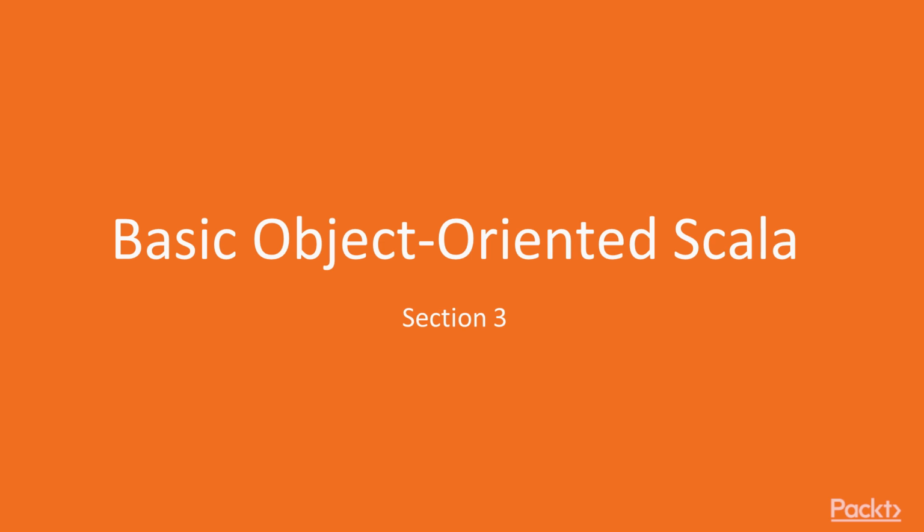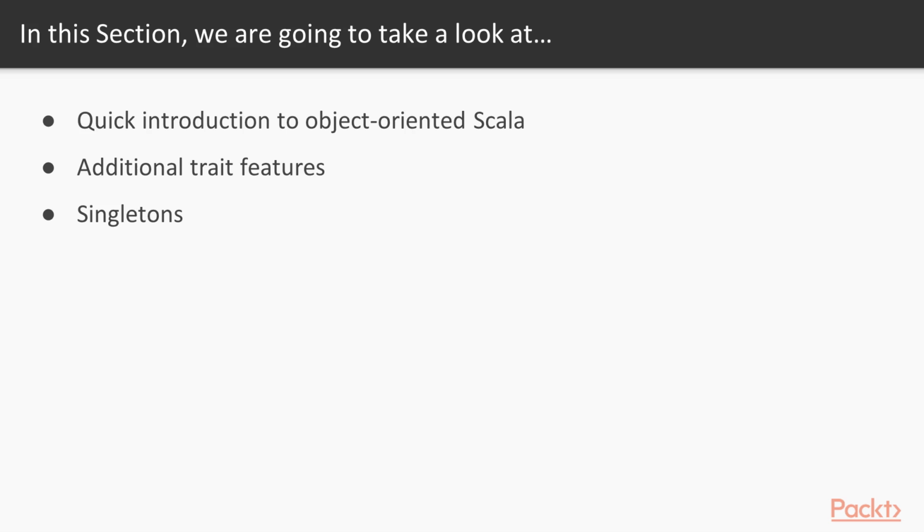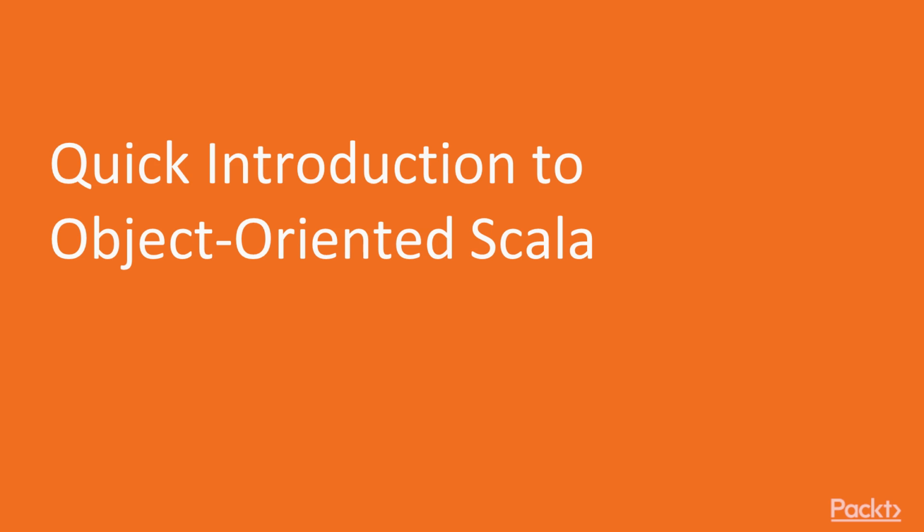Welcome to Section 3 of the Pragmatic Developer's Scala Cookbook. This section is going to be about basic object-oriented Scala. We're going to cover a quick introduction to object-oriented Scala, then we're going to cover some additional trait features, and finally, we're going to cover singletons. Let's get started. A quick introduction to object-oriented Scala.